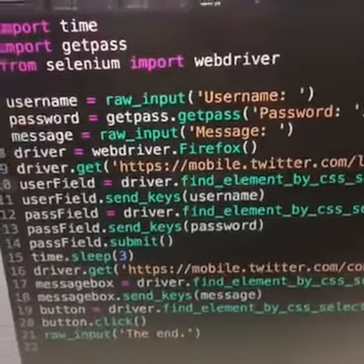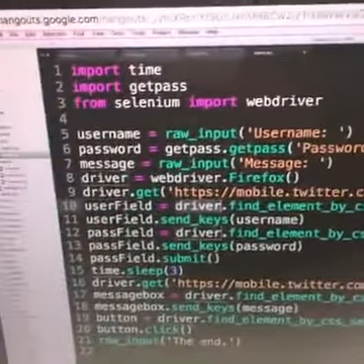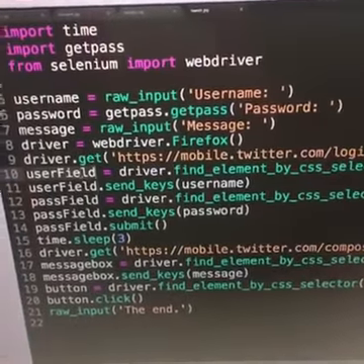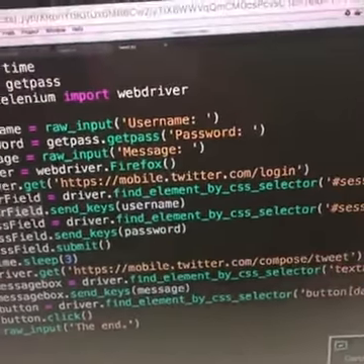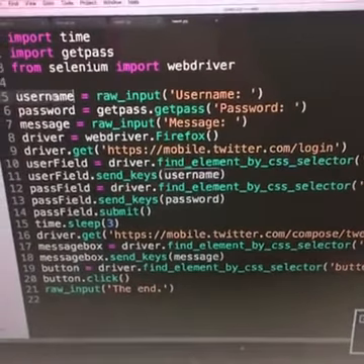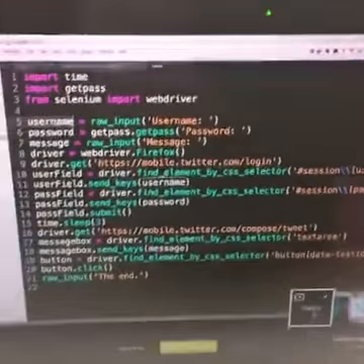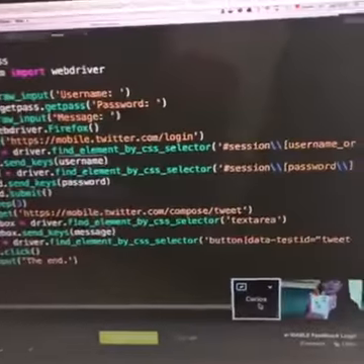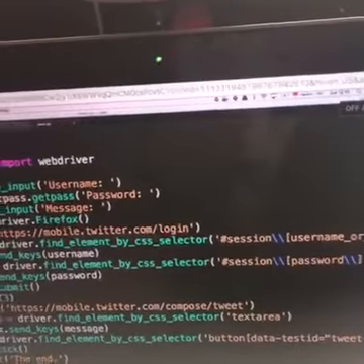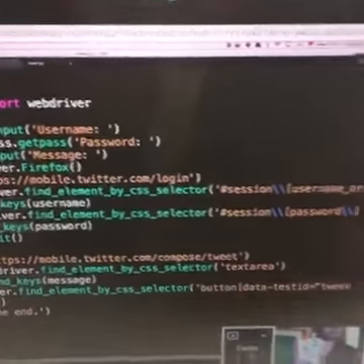So I am finding and extracting that node with this selector. I have it here, user field. And I am sending the keys of the username. Remember, I asked the user for the username, okay? And for the password also, I asked the user for the password, and I am typing the password in that field.